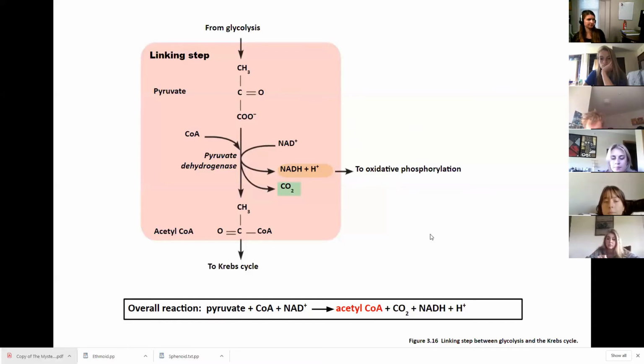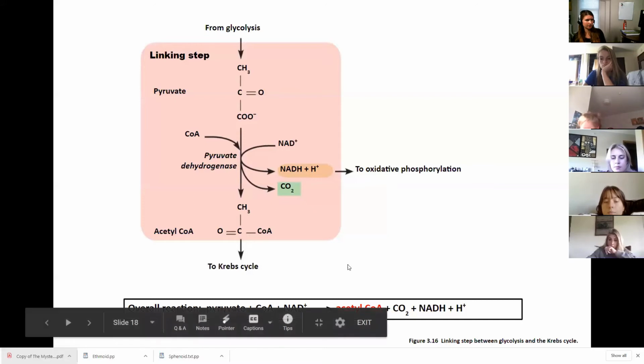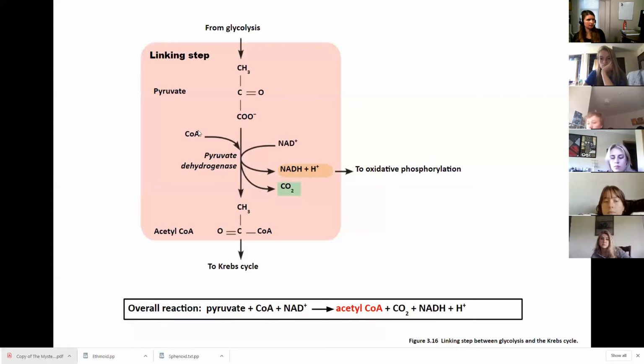Okay, so this is our linking step, and it's linking because we're moving to where we want to go, basically. So in our linking step, we have pyruvate, and we have this additional molecule, coenzyme A, that's put into this process. And we need to put in our precursor to our NADH, so we put in some NAD here. And we get out, ultimately, this acetyl-CoA. That's our main product that's going to stay in this pathway, stay in cellular respiration.